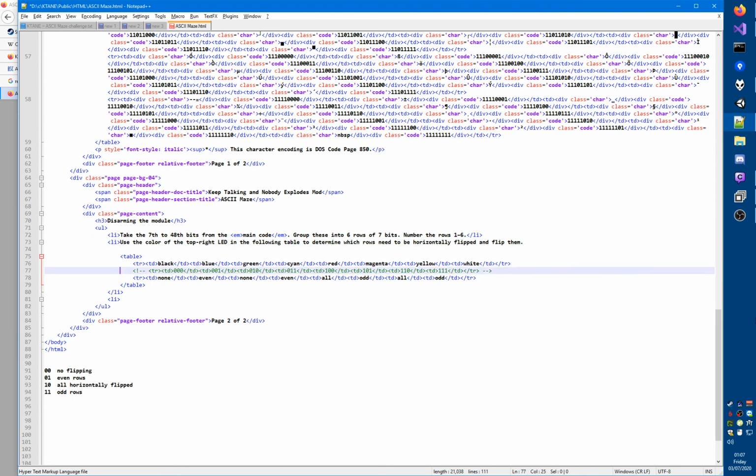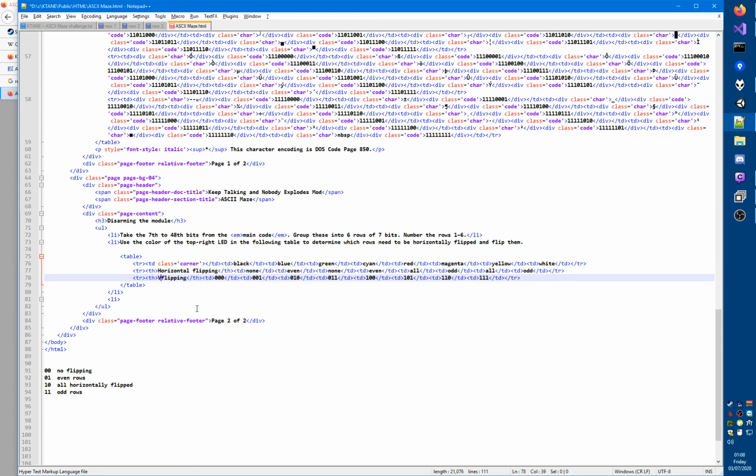So here's the thing, right? I can use the exact same table to also say which ones need vertical flipping, right? So I could actually do something like this here, class corner, and then add a header here and say horizontal flipping and vertical flipping.